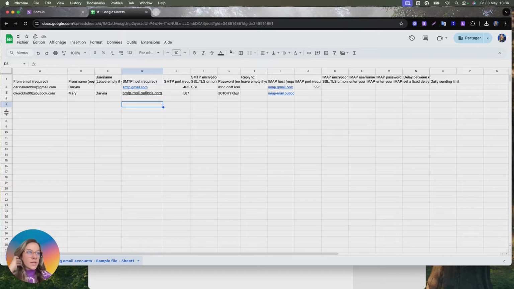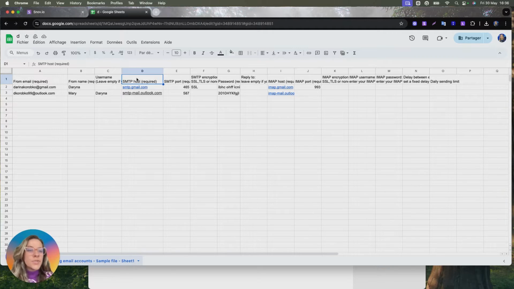Here you're going to enter the name to be associated with the email account in Snovio. And then the next one that is required is the SMTP host. Here you're going to add the URL address used by your email provider for the SMTP connection. The SMTP host is required to connect to your provider's servers for sending the emails. Your provider will specify the SMTP host you should use when you're connecting to other services. For example, here we have Gmail and we have Outlook.